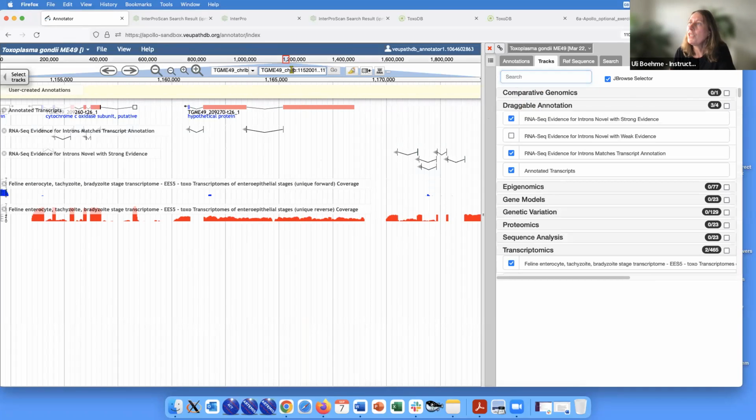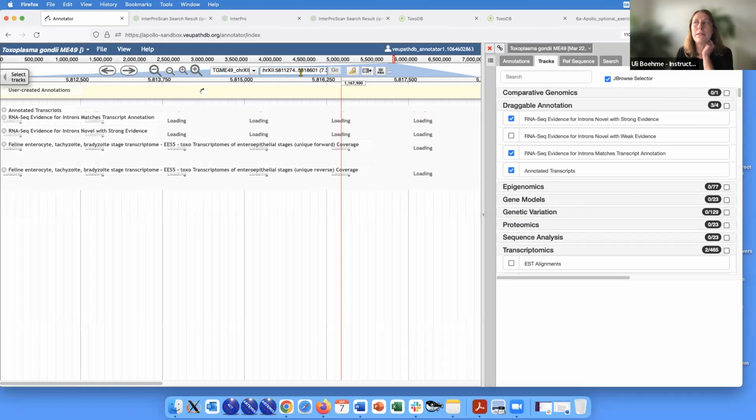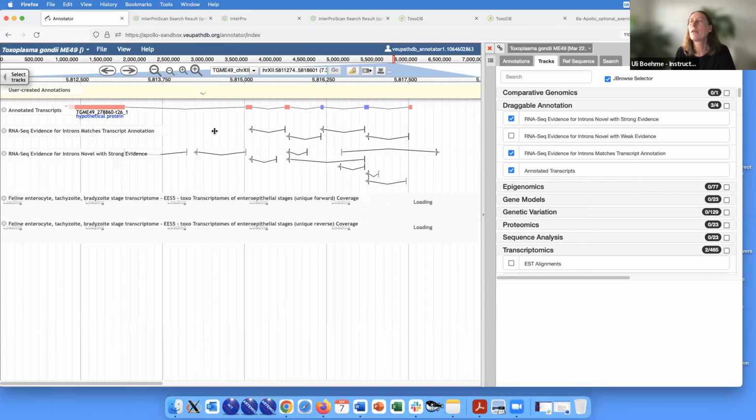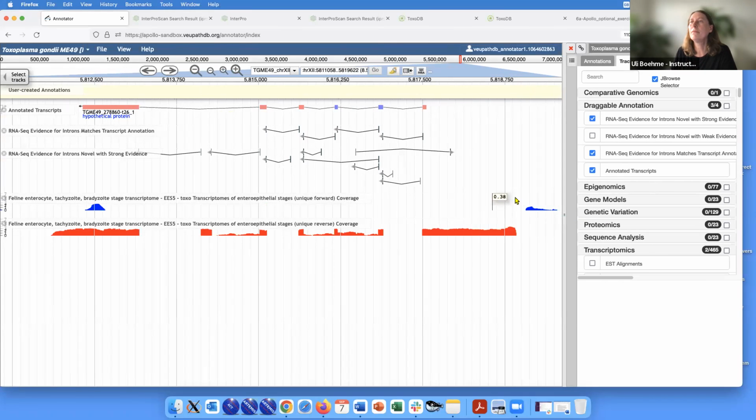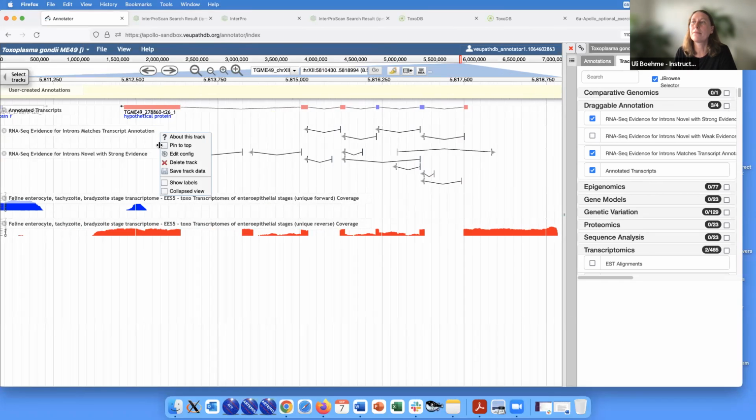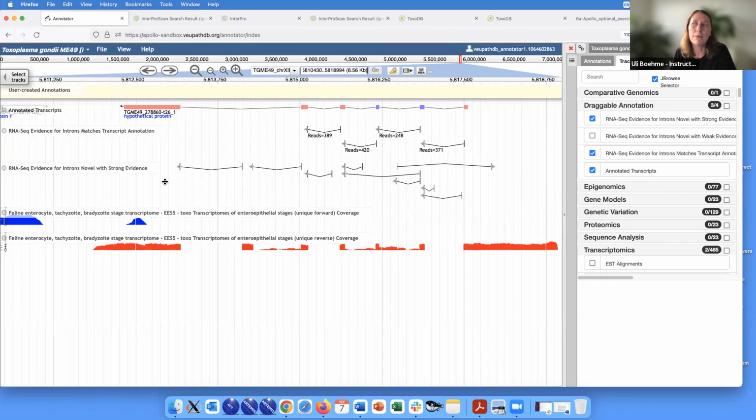So I've chosen a gene. Let's type it in. So very similar to JBrowse, just type it in or you paste it in. And so here's the gene that I want to show you how to fix. Like before, when we looked at JBrowse, it's quite nice to show the labels. Because it's just a gray line and not as in JBrowse where you can see these thick red lines or blue lines, it's always good to put on the labels.